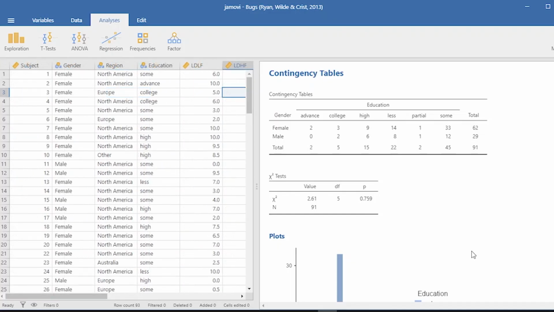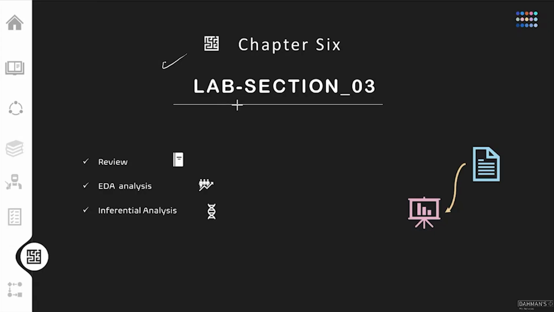So I hope this overall second data test gives you a good idea on the use of the roadmap, the right test to use. Now what we have left to do, the last thing in this book, is to discuss lab section 3, and that's in chapter 6. If you have followed the first book, Research from the Start to the End, you will be familiar with the idea that we have accomplished 2 labs in that book. In the first lab, we brought the problem of the research. Then in the second lab, we prepared all the essential design of the research. We created the instrument, we came up with the idea of collecting the data, and actually we were even able to collect the data. So we have the data set.